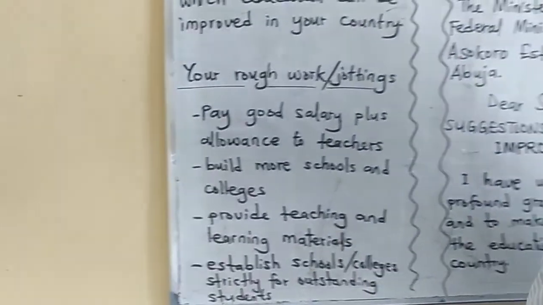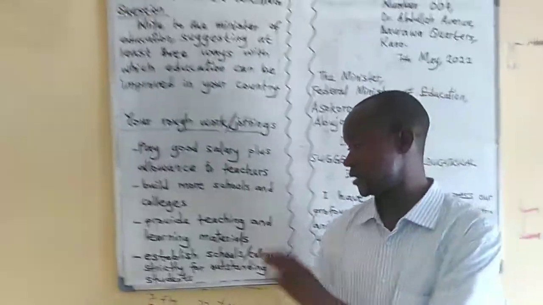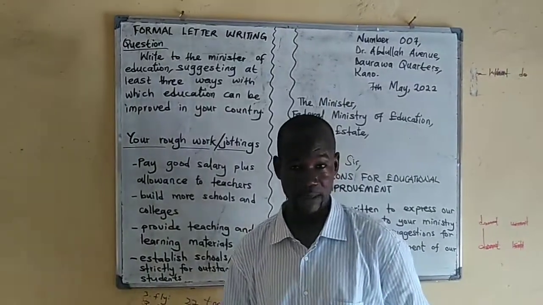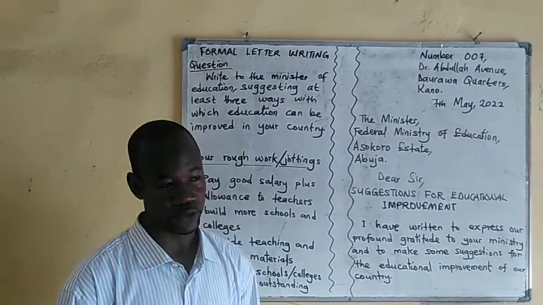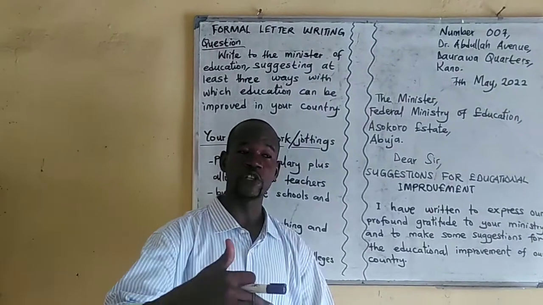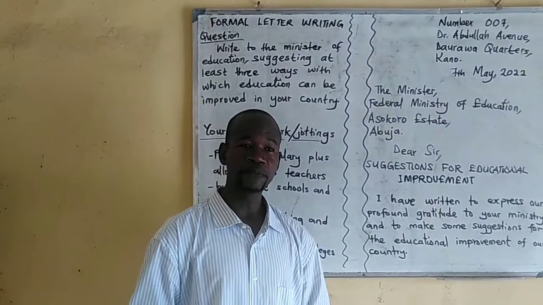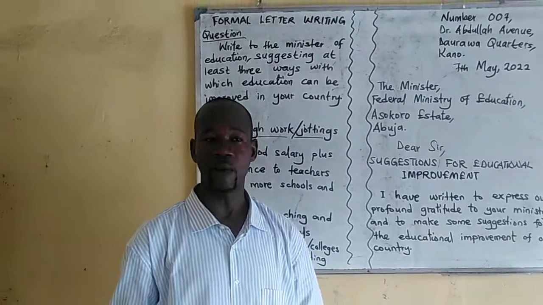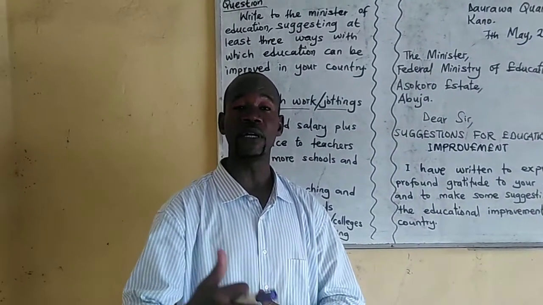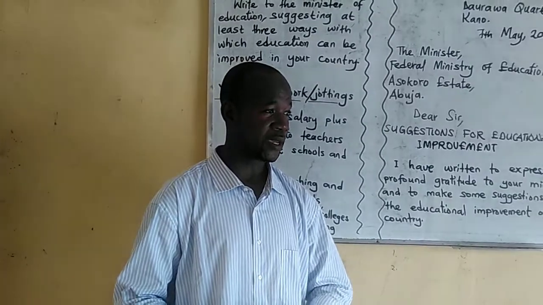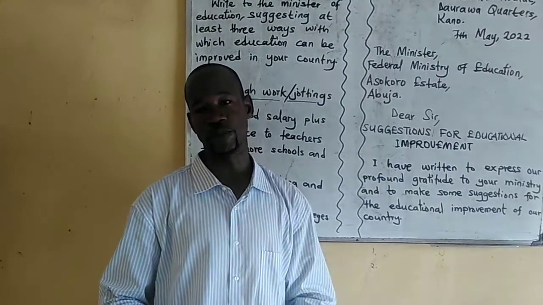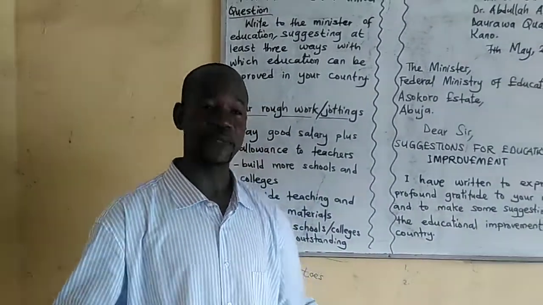Now, listeners, the moment you jot down your points, there is one more important thing you need to do. You need to ask yourself which point should be the first, the second, the last, okay? You should not start writing anyhow. You need to arrange your points in chronological order, okay? You need to ask yourself which point should be the first, the second, the third, up to the last one.